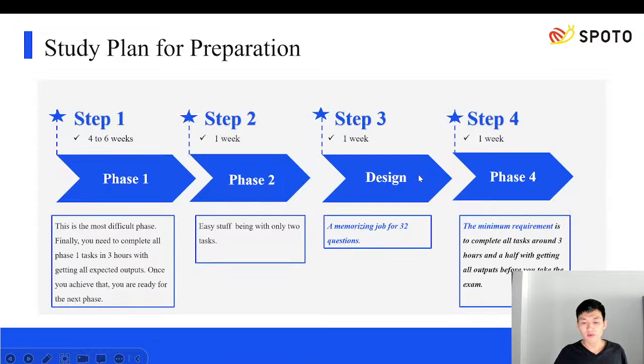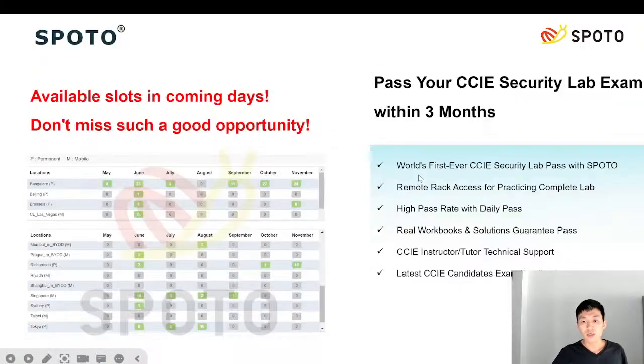Here is a study plan for you, and you will get more details in the guideline files once you start the preparation with us. Your Cisco account will get updated within a couple of days after you pass the written exam, and then you can log in to the Schedule Lab website to check the availability of exam slots. Usually they will be booked by candidates very fast. So book one according to your plan now and make it happen soon. We will be standing by here for you.